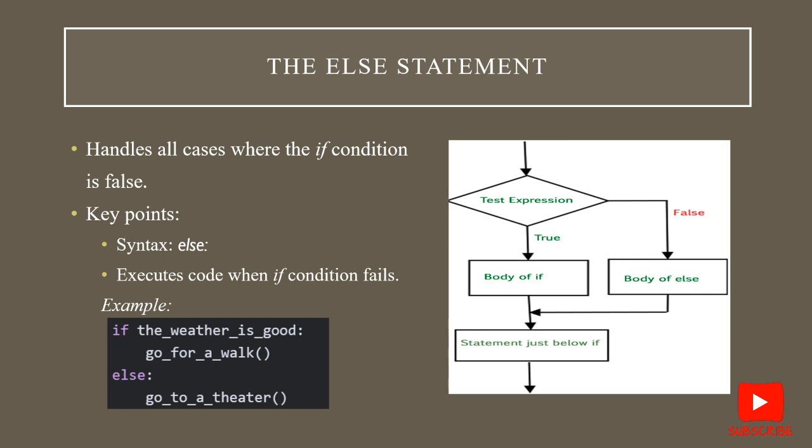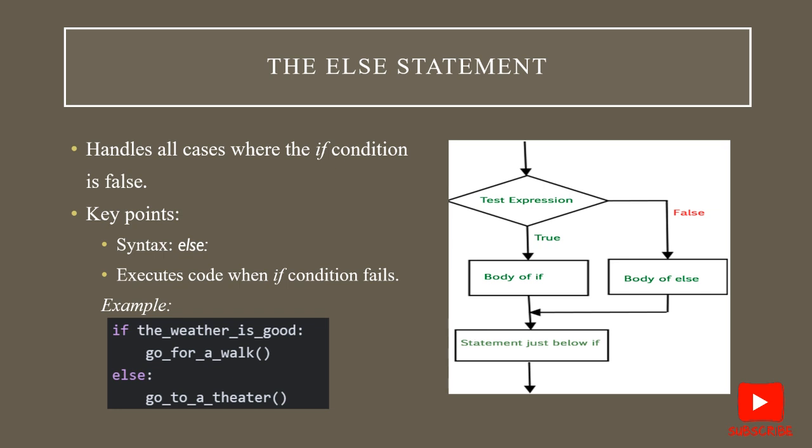We can say, for example, if the weather is good, we'll go for a walk, otherwise, we'll go to the theater. Now we know what we'll do if the conditions are met, and we know what we'll do if not everything goes our way. In other words, we have a plan B. So Python allows us to express such alternative plans. This is done with the second, slightly more complex form of the conditional statement, the if-else statement.